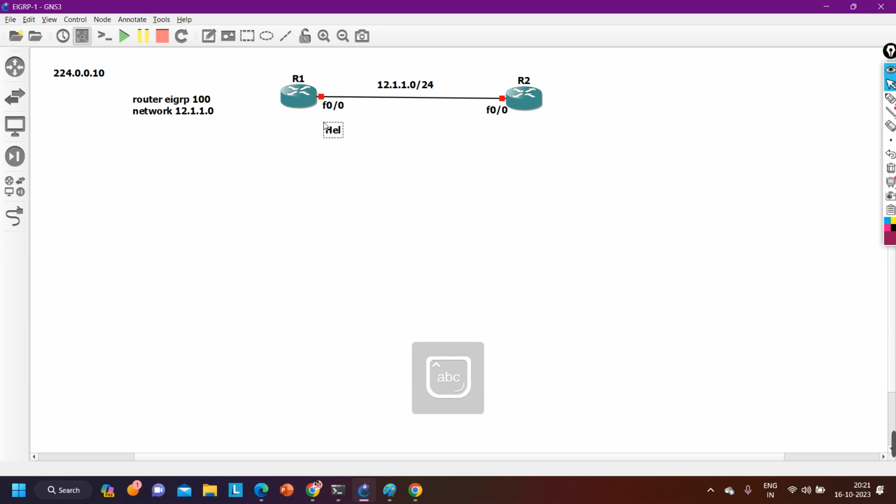Now the question is, what is the use of this hello message? Hello message is used to discover neighbors. Router 1 is trying to discover a neighbor on FastEthernet 0/0. Right? Means it is trying to find whether any neighbor is there on FastEthernet 0/0 or not. And after that, this message is periodic, like the RIP update message. Periodic means the hello message is periodic because this message is also used for keepalive. Router 1 will use the hello message to check whether the neighbor is alive or not.